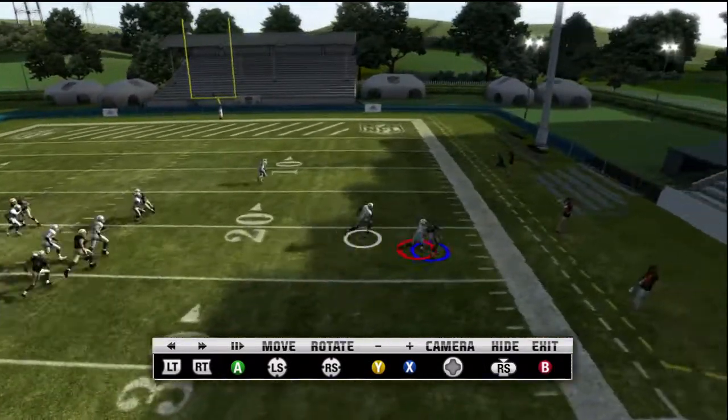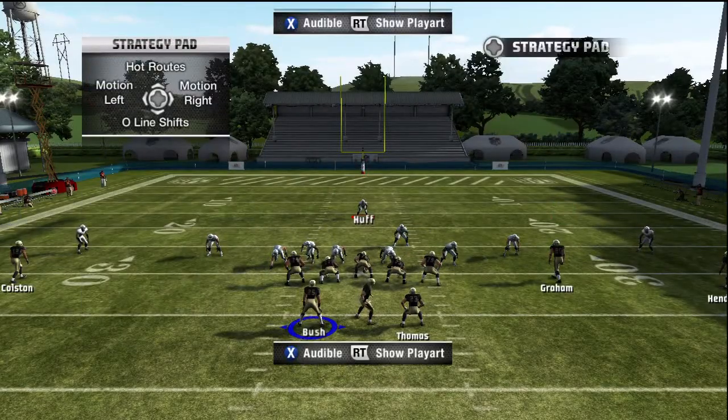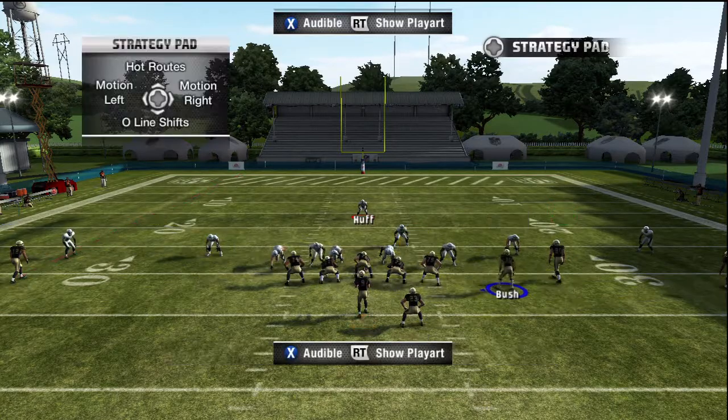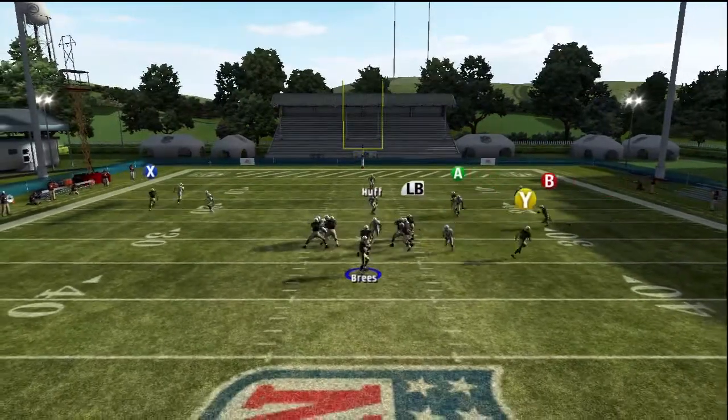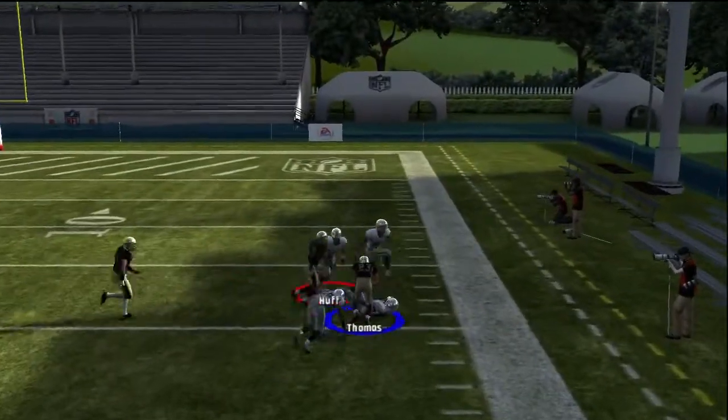Leaving our running back wide open. Now let's do it again. Wide open. Love this for many yards.